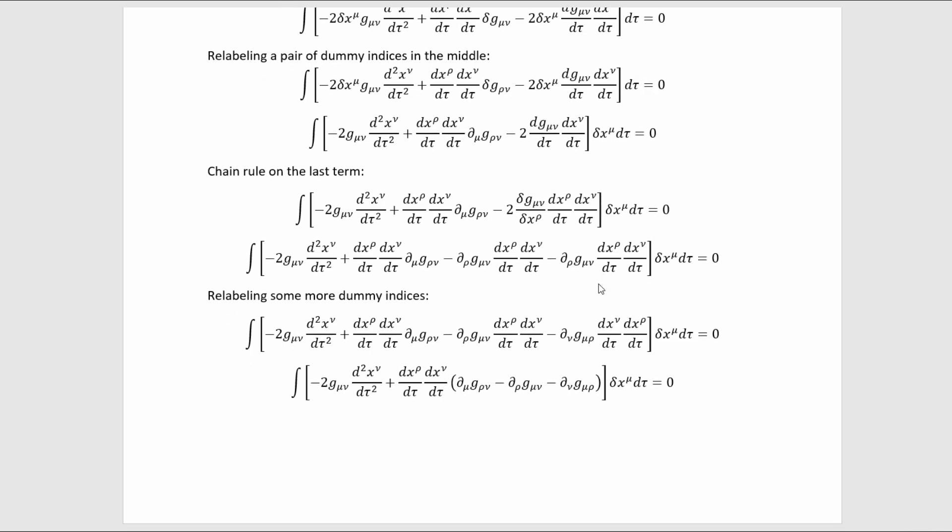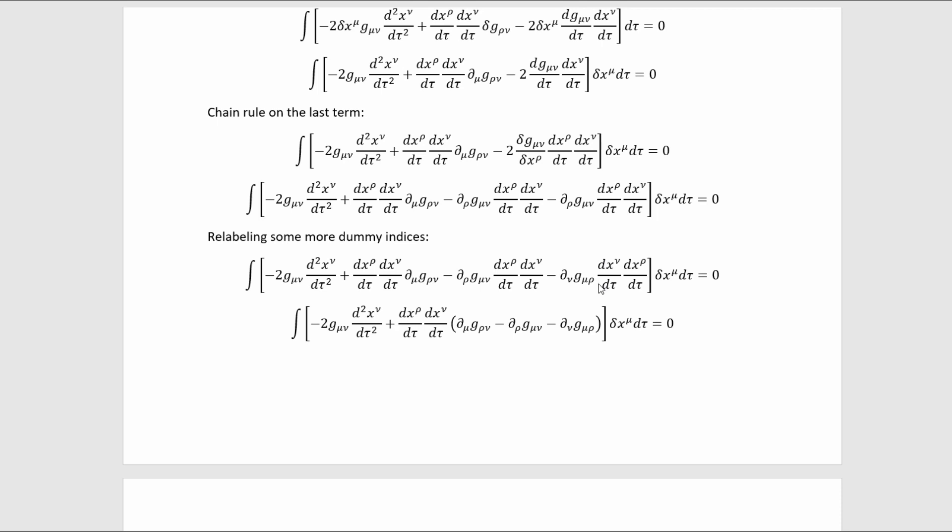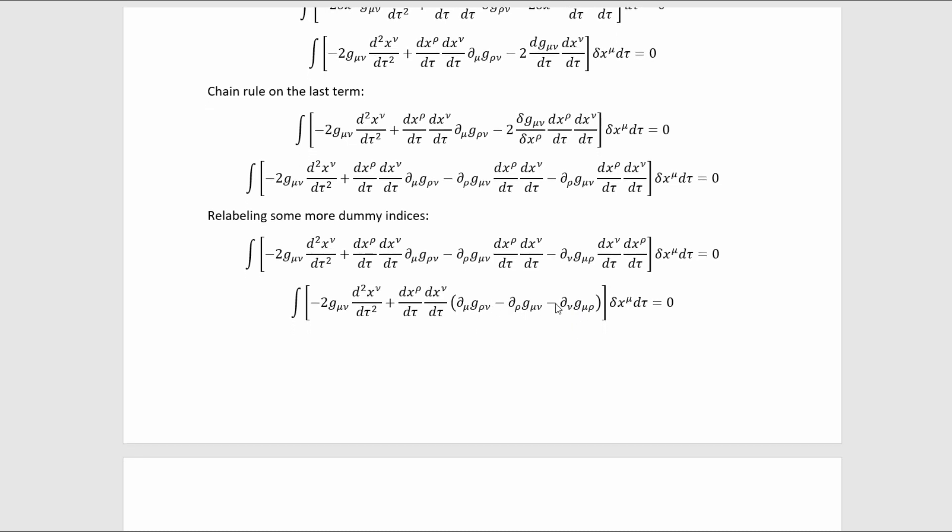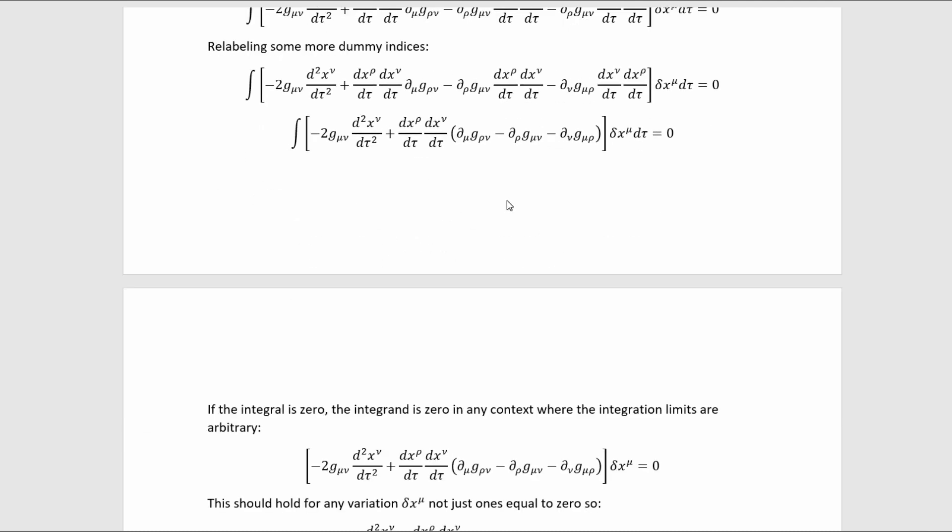And the answer is it sets us up for some convenient dummy index relabeling, which I then perform on this last term here, but not that one. And this allows me to factor out two of these factors and leave behind this very familiar set of partial derivatives of the metric tensor. This is turning into a Christoffel symbol. And at this point, we're almost done, actually. We actually want to remove the integral. The reason why we left it on after we took it off briefly to get rid of the denominator was specifically so that we could use integration by parts very conveniently.